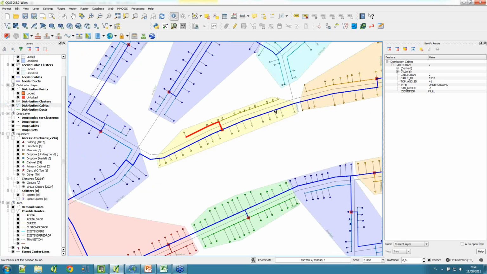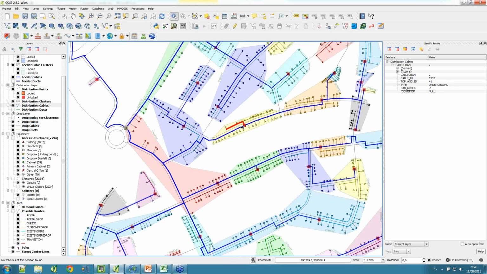This is done for every single demand point and drop point. You will get a connection back to the fiber concentration point, and then from this fiber concentration point you get the necessary feeder cables and feeder ducts moving back to our point of presence, our central office. The central office in this case is placed in the optimal position for this network design, so for this area. In case you would know the central office location beforehand, then this can also be loaded into the software, and then everything will be rerouted from your loaded central office location. Next to this detailed geographical output, we also generate a bill of material.